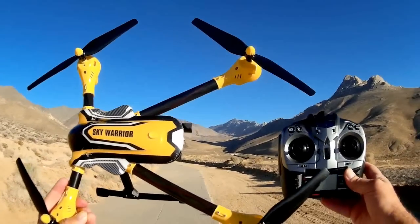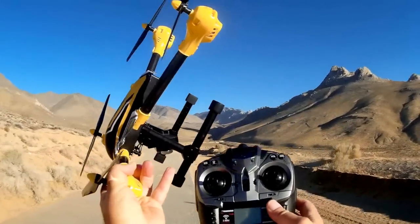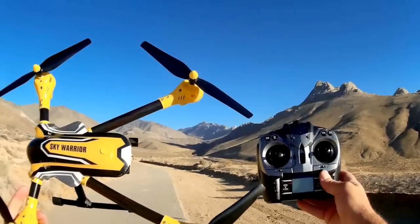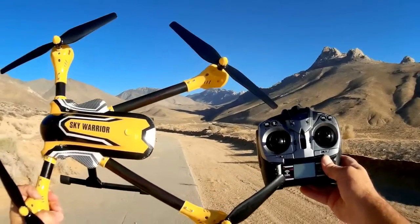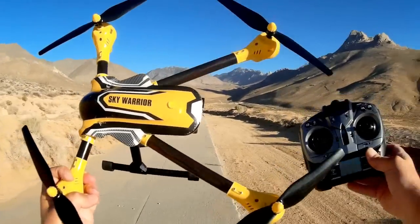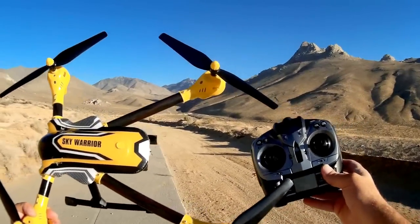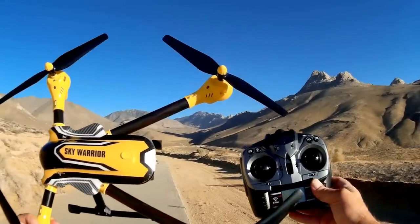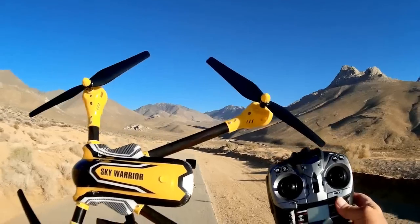This is a new version of the K70C. If you notice, the throttle stick is centered. Yes, this is the altitude hold version of the Sky Warrior, and that's what we're going to fly today. I'm going to fly this altitude hold version and compare it verbally with my experience with the original K70C, and tell you how it flies. So I hope you enjoy this flight.